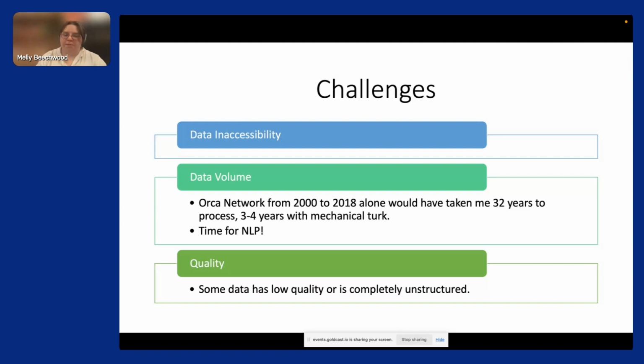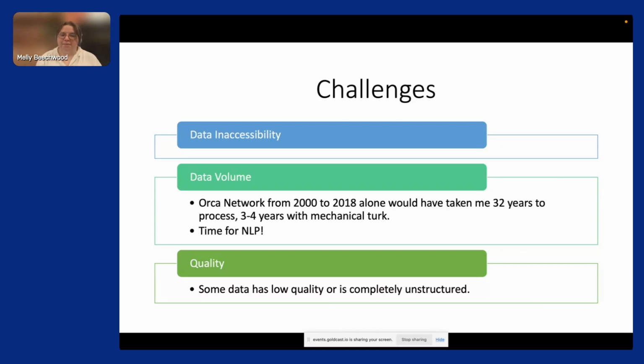So some of the challenges I came across was data inaccessibility. Like I kind of touched on earlier, some research labs are not at the point where they're willing to work with you with their data. This can lock down things that would be extremely helpful. Yet I have found that for every one where there might not be that chance, there's other ways to have similar types of data from other research labs or looking into social media or things like that. So I'd recommend not to be discouraged.